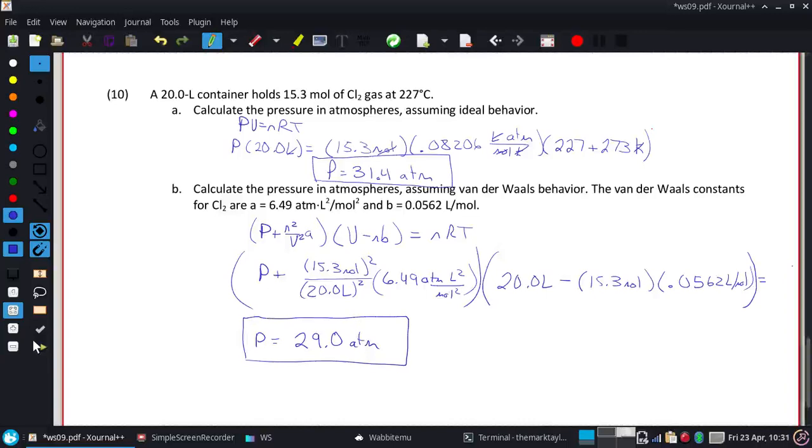All right. Now, for the most part, unless we're at very high temperatures or very high pressures, this value is going to be close to what the ideal gas law says. The ideal gas law gets us very, very close. And when we're at room temperature, it's almost dead on. The difference is way out three or four significant figures. So in most situations, we don't need to use the van der Waals equation. But when it's critical, it's worth the extra time to get a more accurate result.